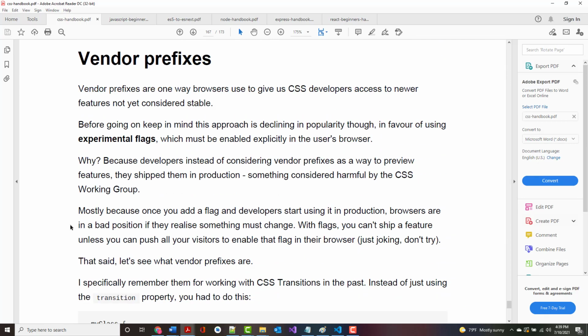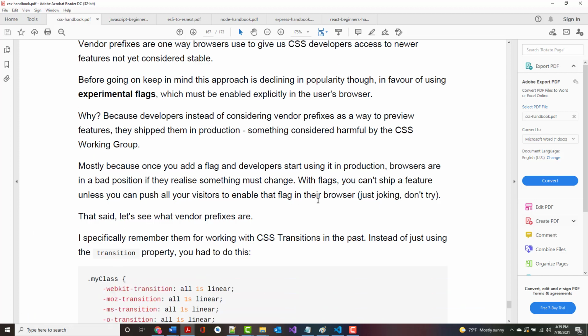Vendor prefixes are an interesting concept. Remember, you've got caniuse.com, but there are features that are being added all the time. It should be mentioned that when the WHATWG and the W3C come up with new things for CSS, and for HTML, these are recommendations. These are not orders. They're not edicts. They cannot come down and say, you've got to do it like this. It just doesn't work like that. They make recommendations that by and large, every major browser manufacturer says, okay, and they do it. They allow you to do it.